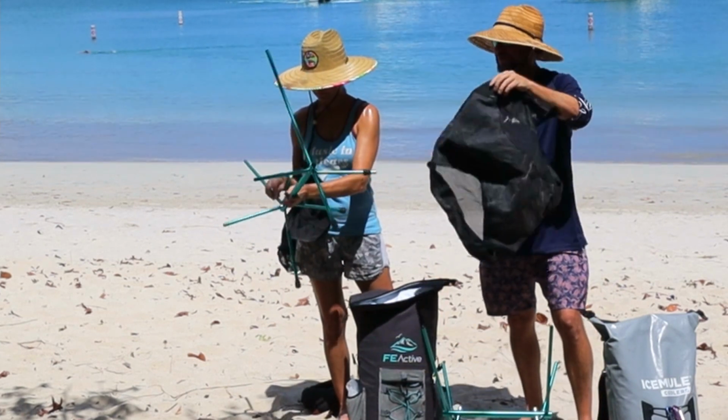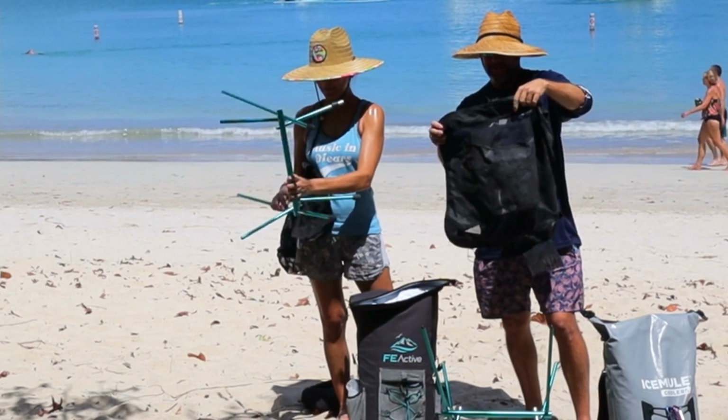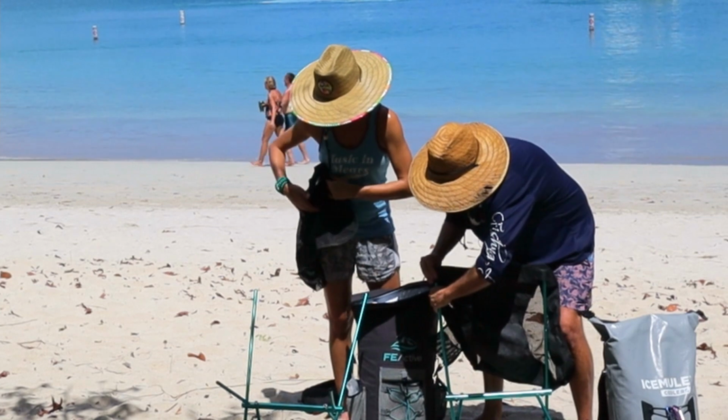Last time we did this, we had a race on camera. I won. I'm winning again, but I didn't tell her it was a race. And I think I got a head start. So this is how easy the chair's set up.